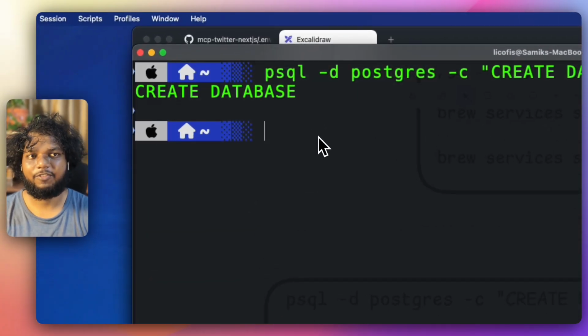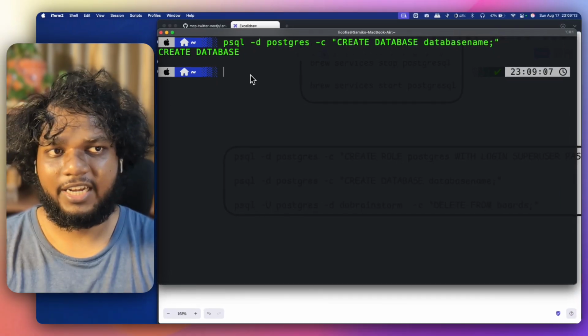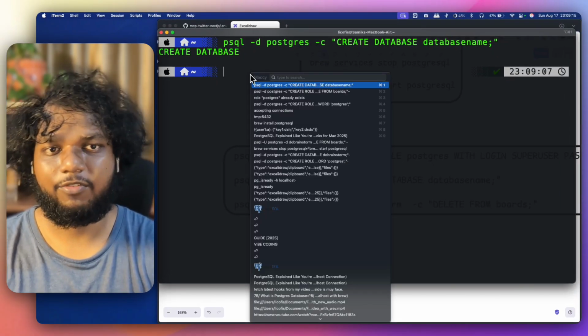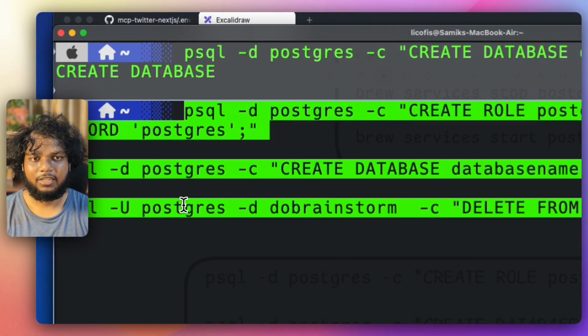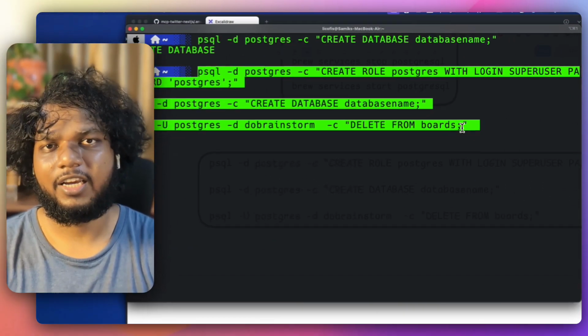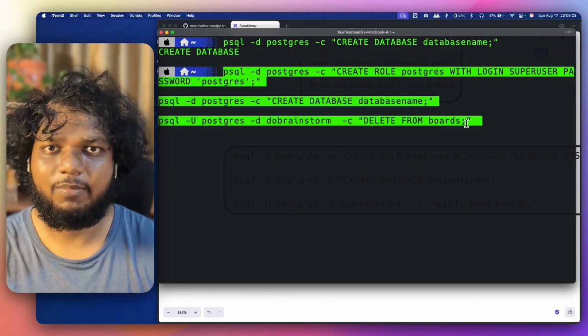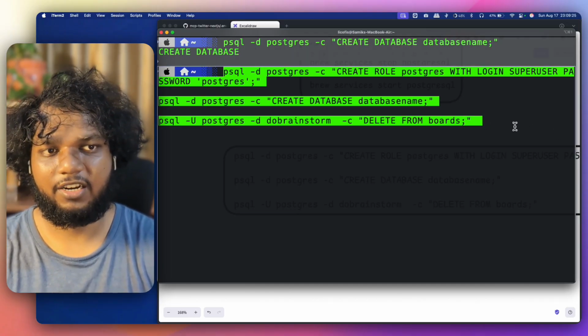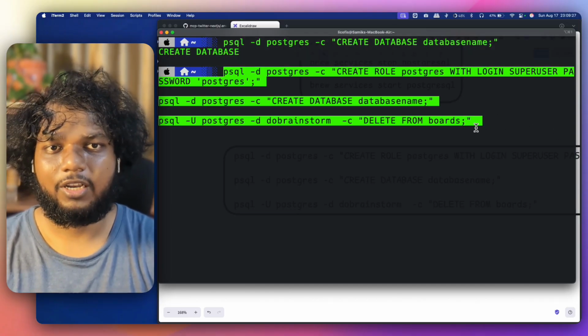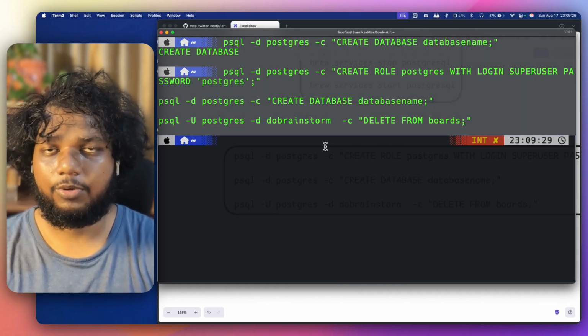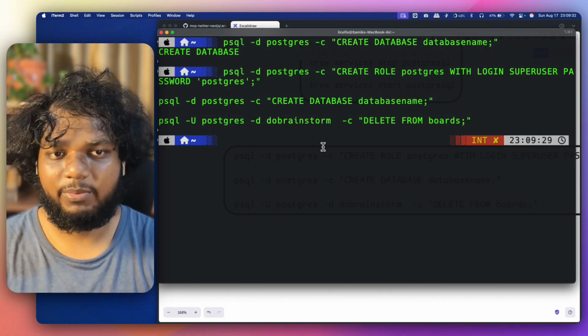Similarly, if you have some tables inside your database, you can delete from them, and again you have to give a condition. You just have to use delete from posts, and then give a condition where user ID is something, or user email is something like that. So this is how you can edit and do operations, and again you don't have to remember this part.